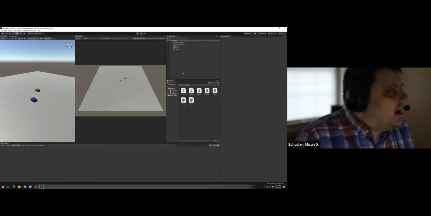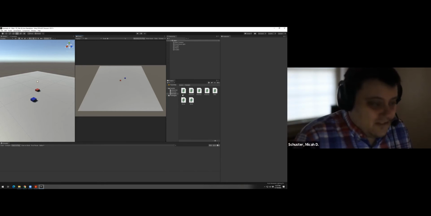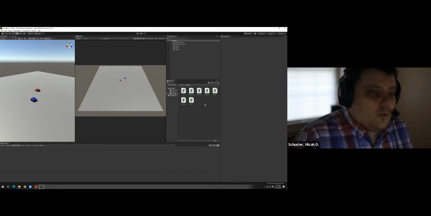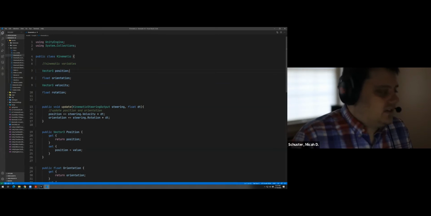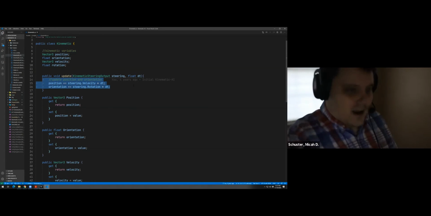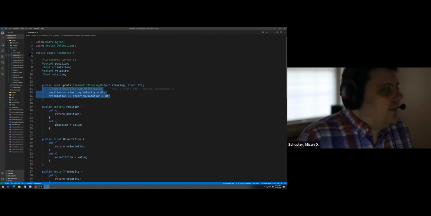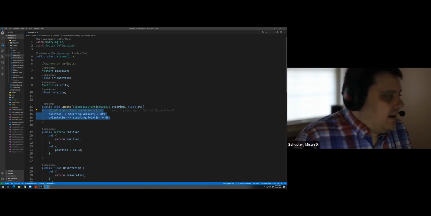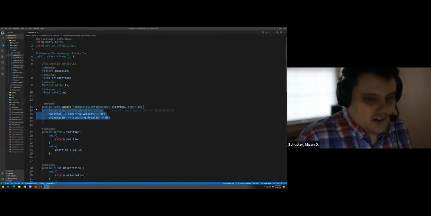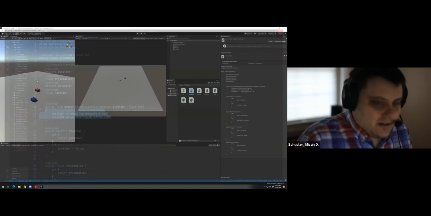If you do go and grab the project, you don't necessarily have to download the whole thing. If you just want to look at a few of the scripts, you will recognize stuff that we talk about today. So even just opening this kinematic script, it has a few kinematic variables, and this update, and we're going to talk about how this all interacts with each other. That's something that you can always just grab and see if you can incorporate in your game. But yeah, my last commit on this was 4 years ago. So that's what it tells you. It tells you how long ago it was, and that I would probably do things differently now.